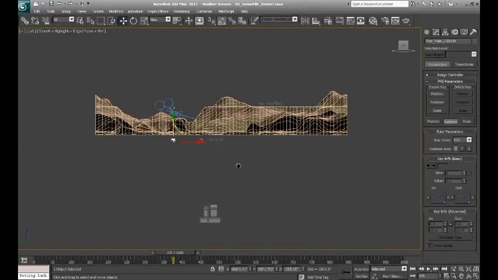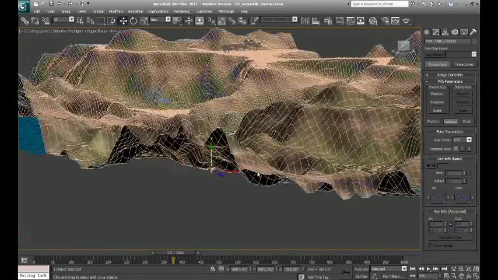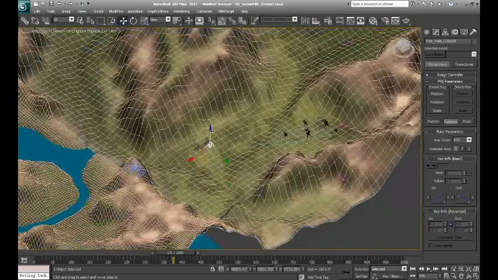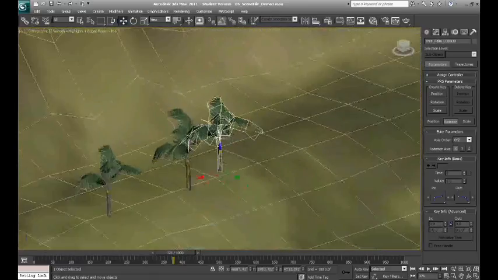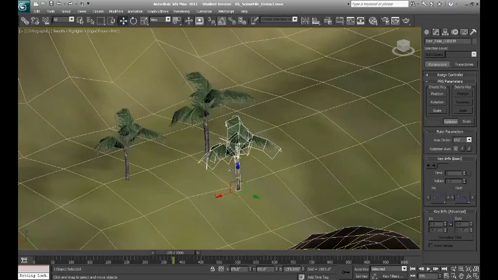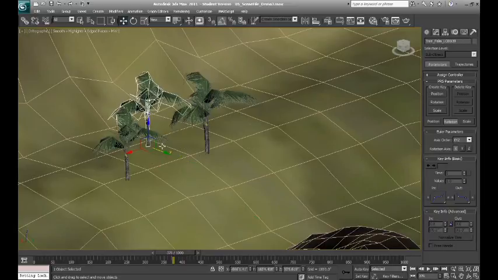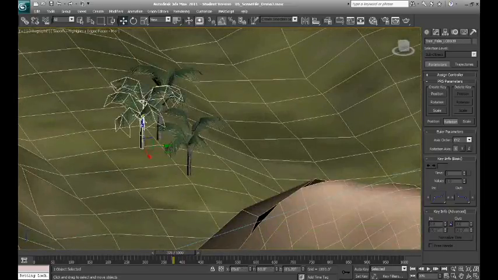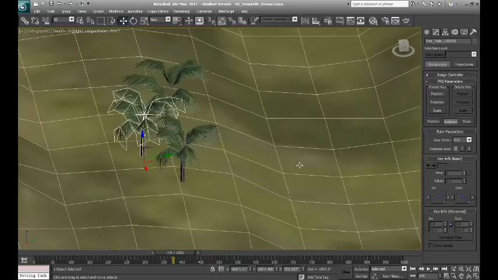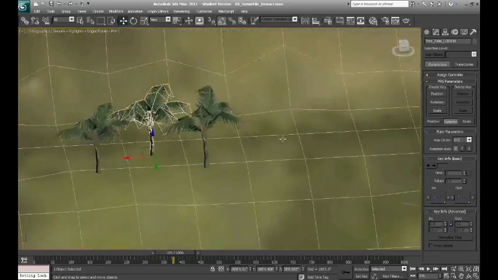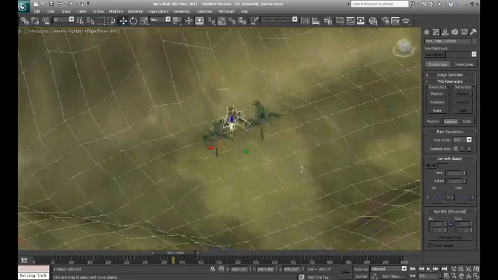Okay, side view. Spin that around and position that tree. I'm pressing Z on the keyboard. And planting this tree near the waters. My water plane is not in here currently, but I know that's where it is.